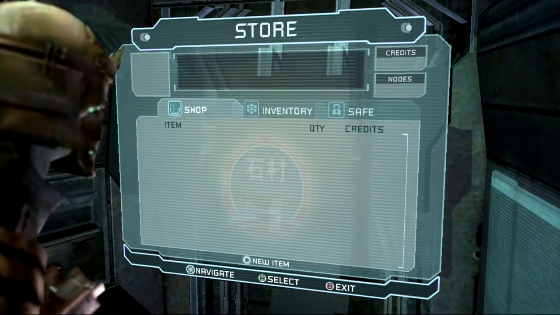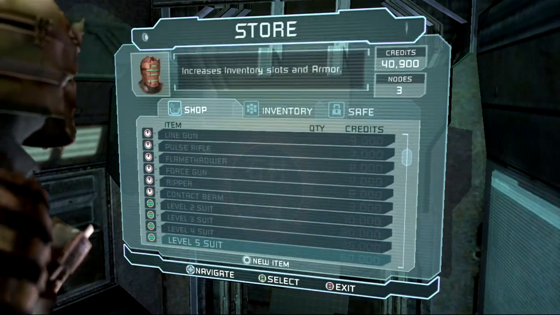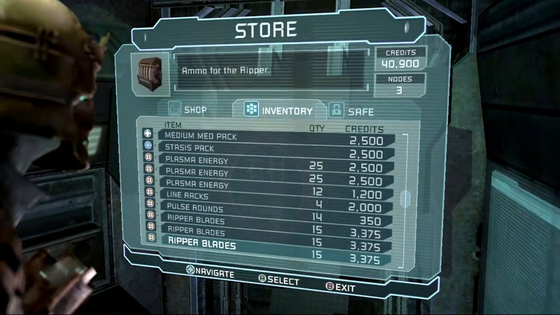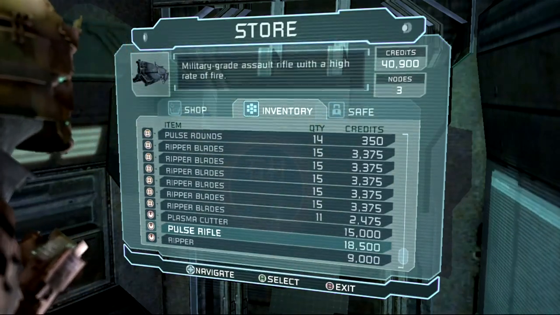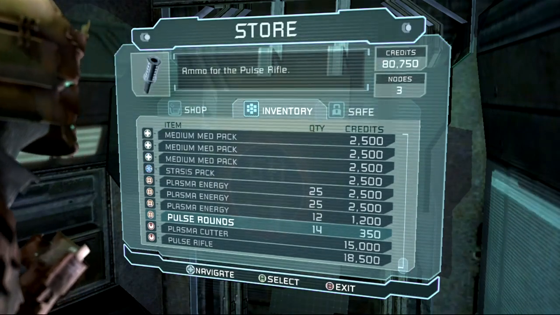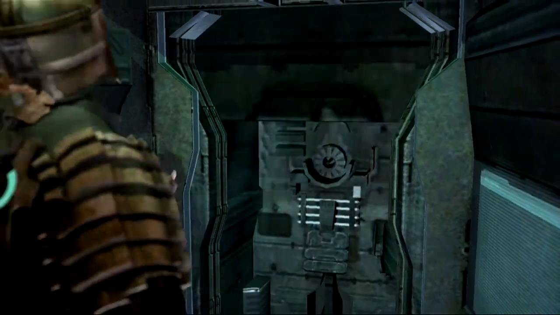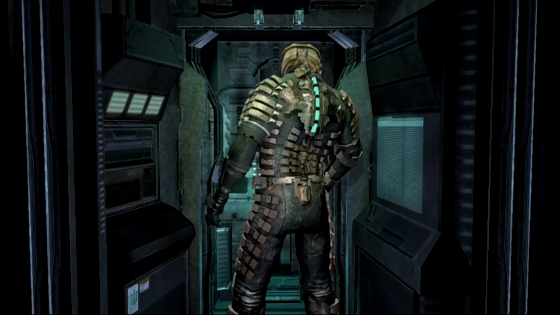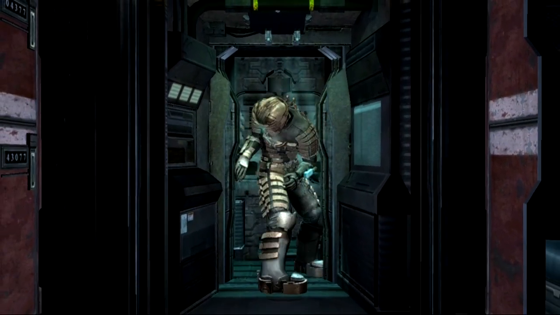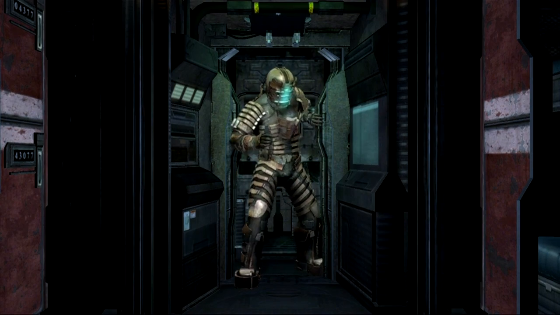Alright. Now I know we got a diamond semiconductor in the last video. That gives us 40,000 and it's 60,000. What can I do, man? Here we go! About to get that level 5 suit! Look how badass we look, man.